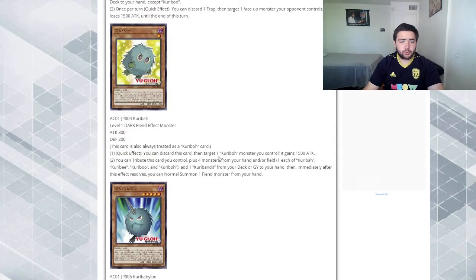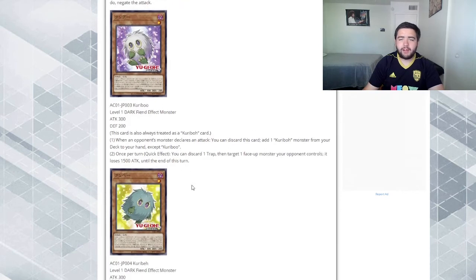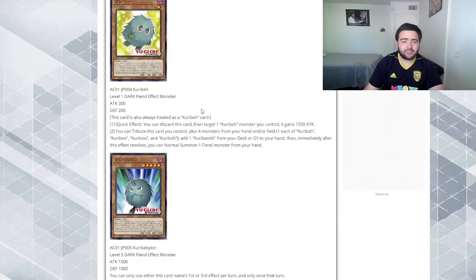We got the blue Kuriboh, which is Kuriboh, a level 1 Dark Fiend effect monster, 300 attack, 200 defense, and is always treated as a Kuriboh card. First effect is a quick effect. Discard this card, target one Kuriboh monster you control. It gains 1500 attack. Okay, that actually might be okay. You know, it turns all the Kuribohs from 300 attack to 1800 attack, which is, you know, a significant difference, and considering if you activate the Kuriboh's effect during the battle phase, it might actually matter too.